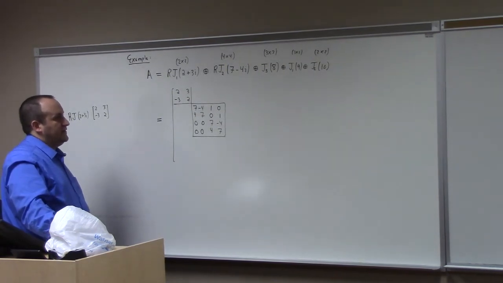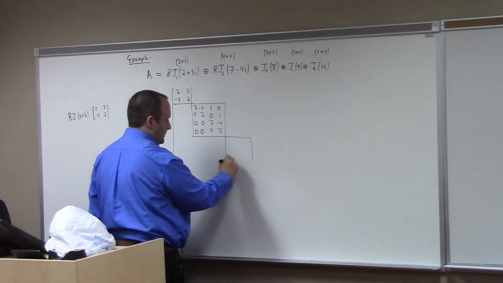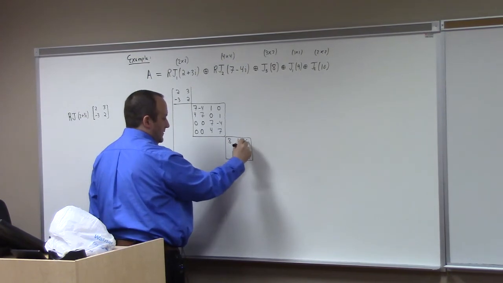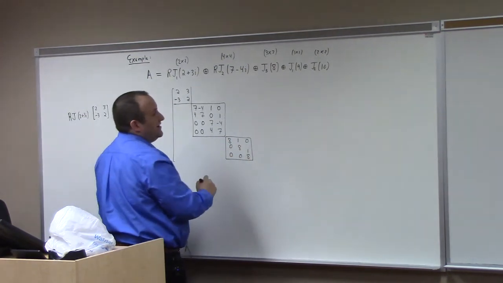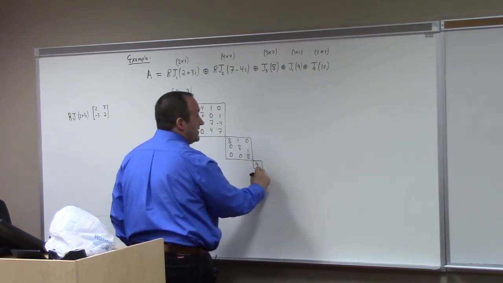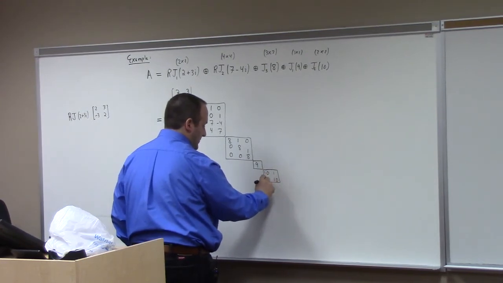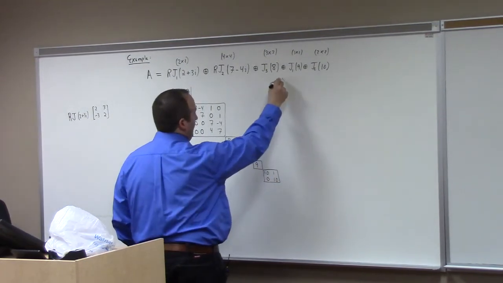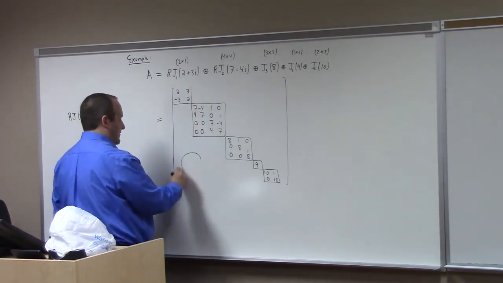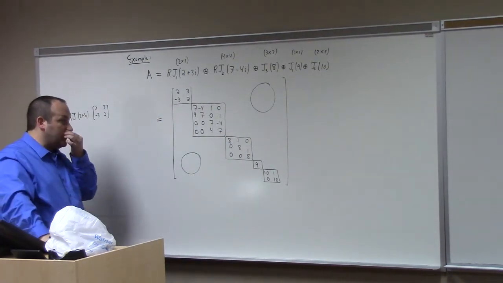Okay, so that's the first two. And then a 3 by 3 8 block, that's 8, 8, 8, with 1's on the superdiagonal. A 1 by 1 9 block, here it is. And a 2 by 2, 10, 10, 1, 0. Right, and it's 0 elsewhere, okay? Outside of these blocks is 0. It's a block diagonal matrix.